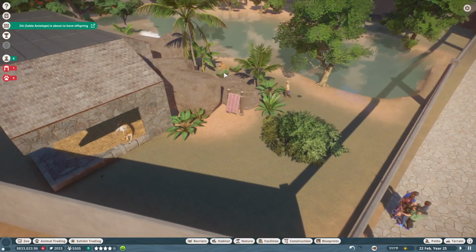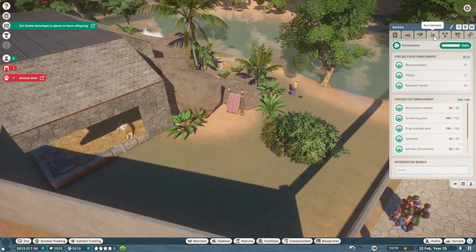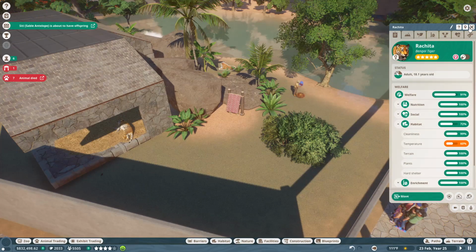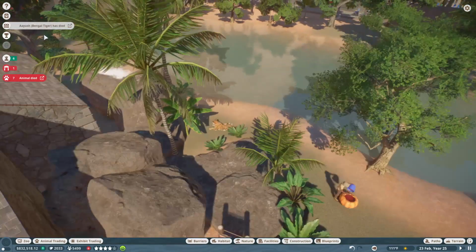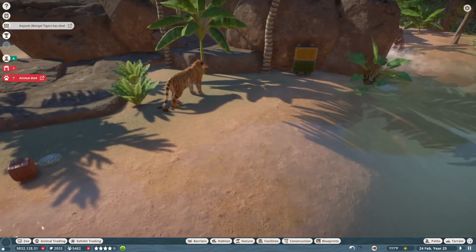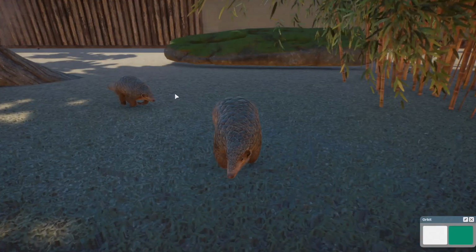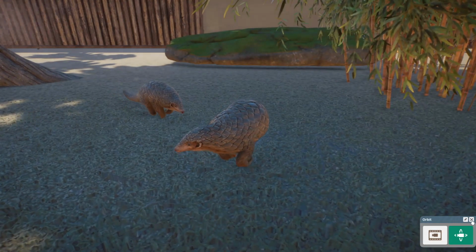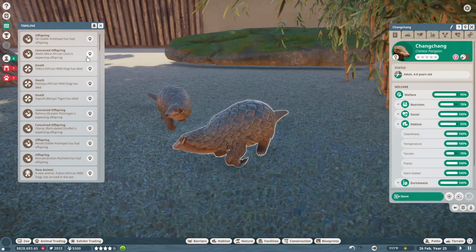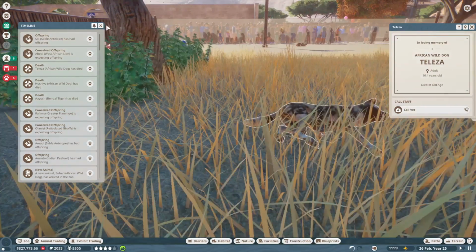Oh no, how are you doing, miss? Wow, she is old. She's gonna die any second now, too. Great. Ayush has died. Oh. Oh no, one of my African wild dogs just died, too. Why did it bring me to the pangolin? The pangolin is about to mate. Okay. Oh no, two of the wild dogs died.